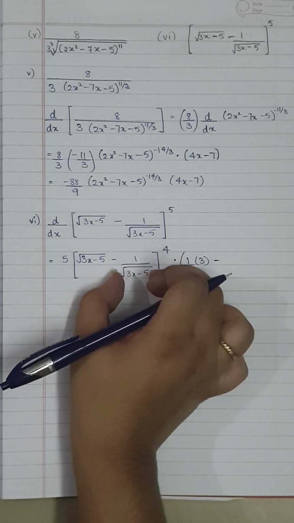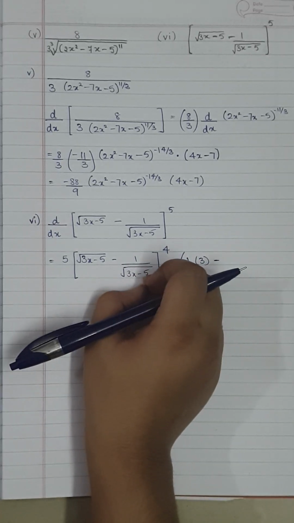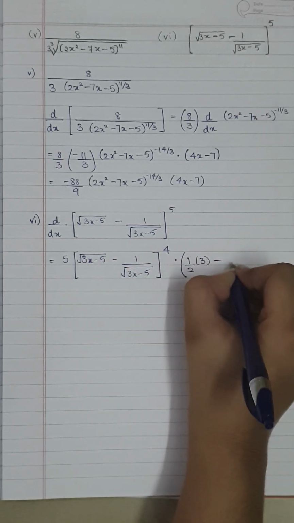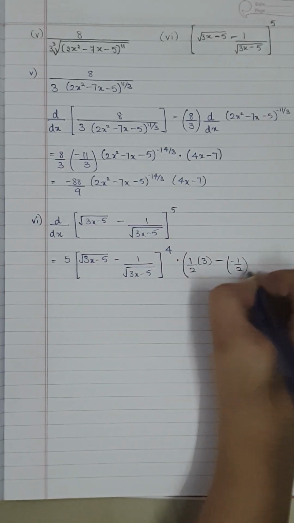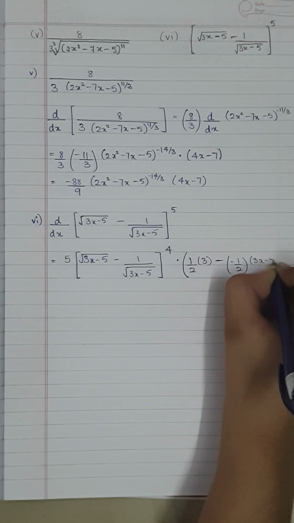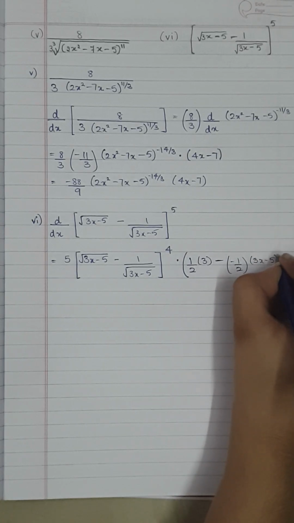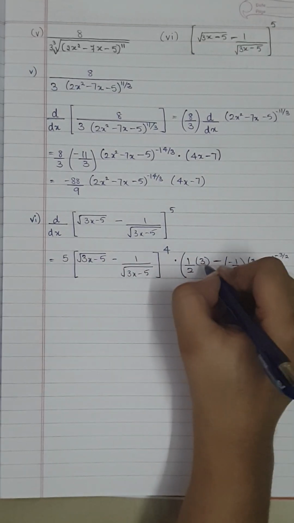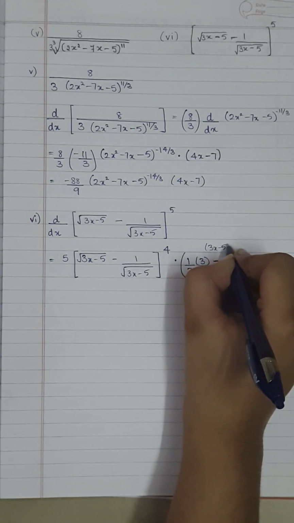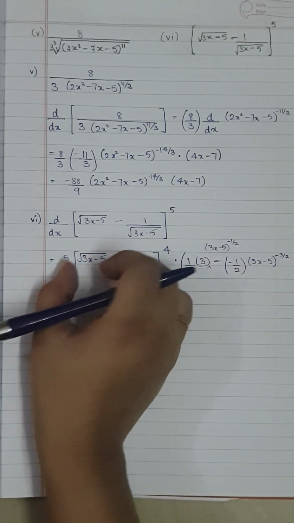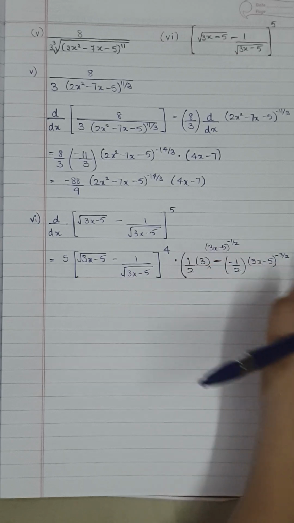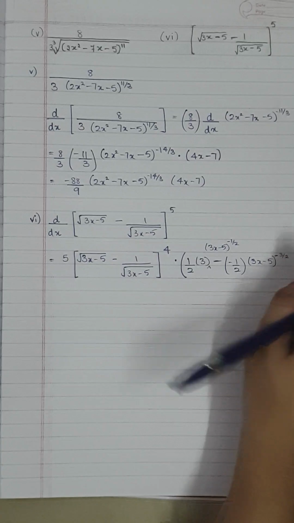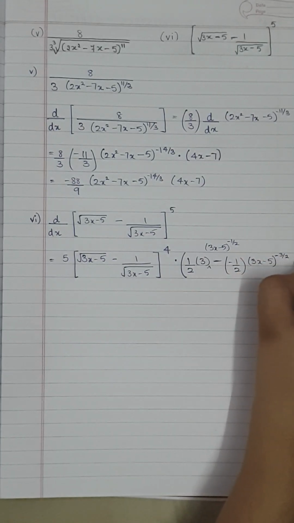Minus, you can write this as 3x minus 5 to the power minus 1 by 2. So differential of 3x minus 5 to the power minus 1 by 2 will be minus 1 by 2 outside, and 3x minus 5 to the power minus 3 by 2. Since it's minus 1 by 2 here, you will also have a term of 3x minus 5 to the power minus 1 by 2. So 1 by 2 minus 1 will be minus 1 by 2. So that's one term that will come here. And over here, 3x minus 5 to the power minus 1 by 2 minus 1 will be minus 3 by 2. And the differential of 3x minus 5 again is 3.